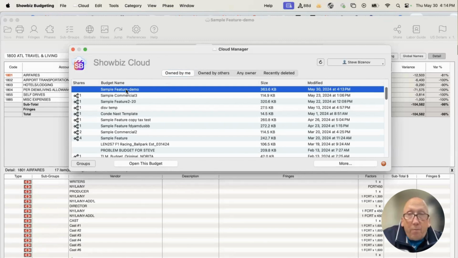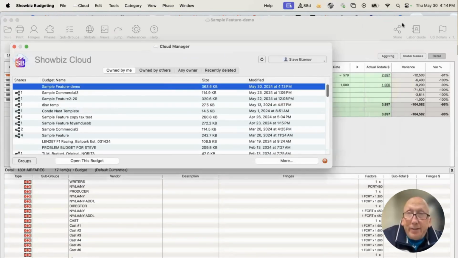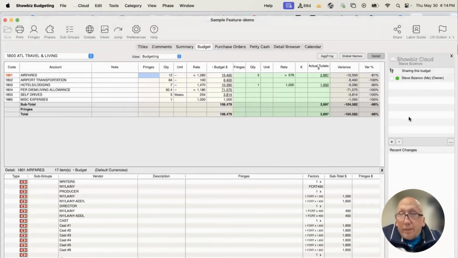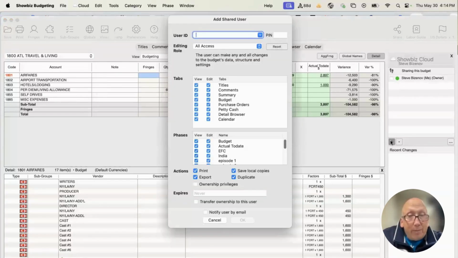Okay. So I'm going to go ahead and open up my share icon. And that opens up my cloud window. And right now you just see my name, which means I'm the only one who has access. People just can't grab access if they are on the cloud. They have to be given access rights to the budget. So we'll hit plus, and I'm going to type R. This is somebody I share with regularly, so they pop up right away. Otherwise, just type in their user ID, and you have a lot of control on the access people can get.